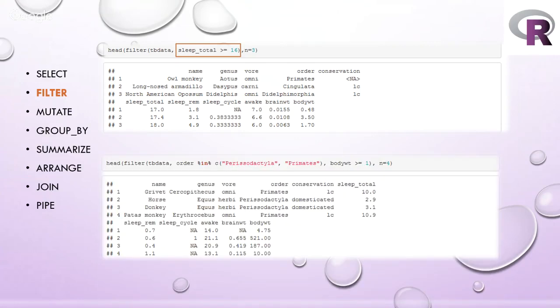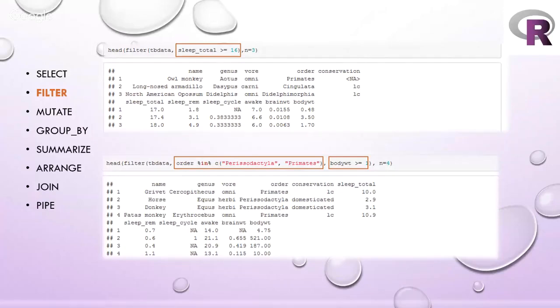And we can use multiple filters as well. Let's say we want to work with strings, so we have the order variable, which is of data type string, and we want to use two values, primates and something else, and then we want to use another variable, body weight, that is greater than or equal to 1.